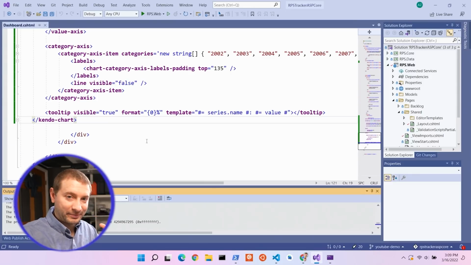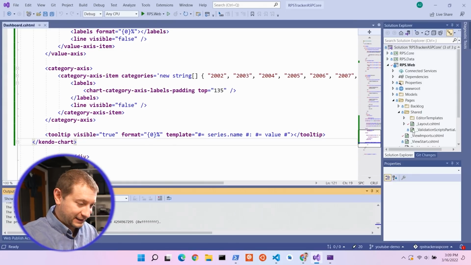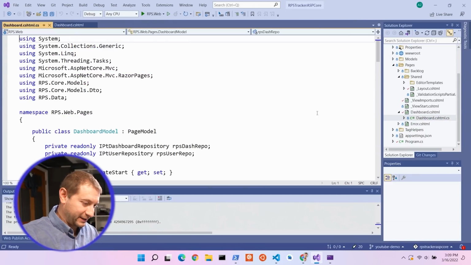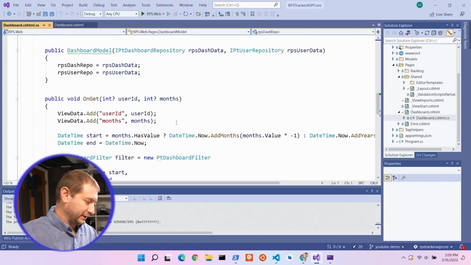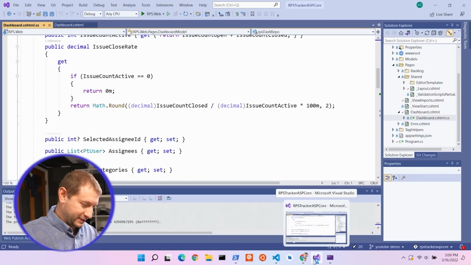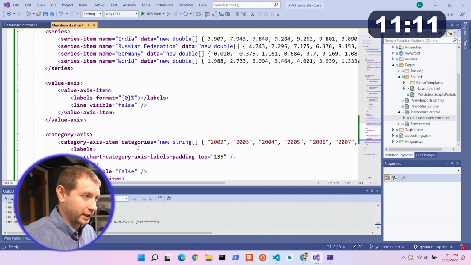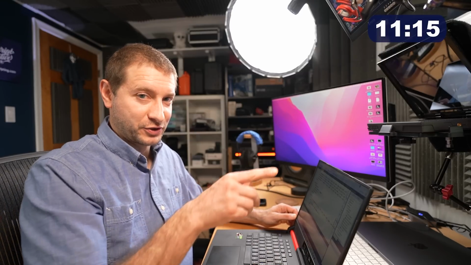So here's a chart. You just plop it in there and we have a nice fully animated chart. That's pretty simple. I love that. Of course, I gotta hook up a chart to my own data. Luckily, I've already exposed the data back here in the dashboard model. So I already have all this data here. All I gotta do is just hook it up. And once I do that, I'll be done. It almost feels like I'm cheating right now, because I am. I'm actually looking at the other screen where I already have the chart implemented.